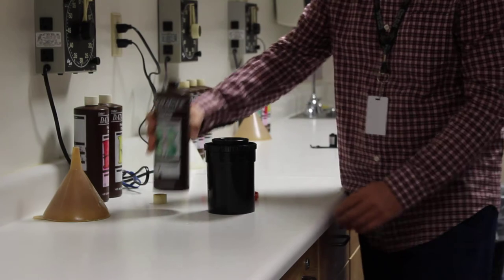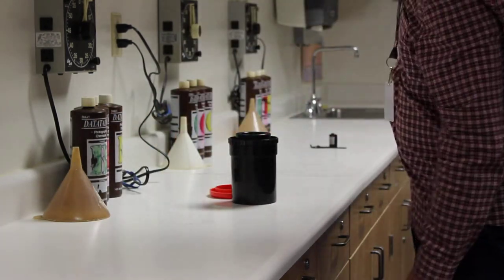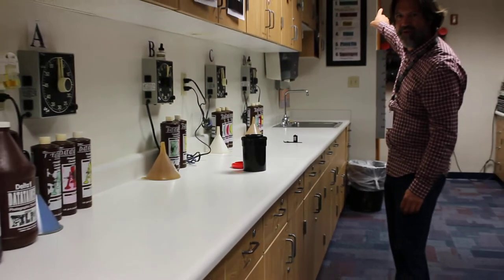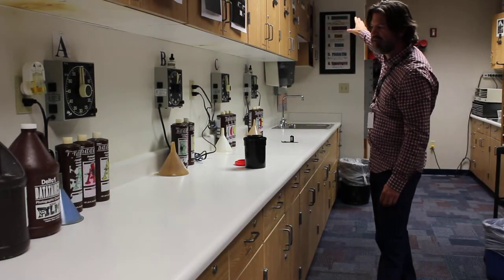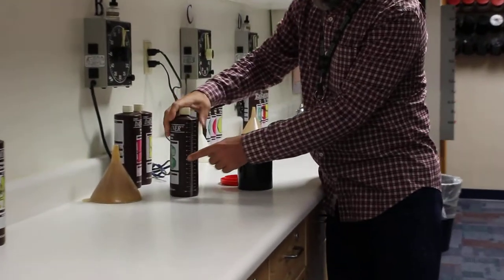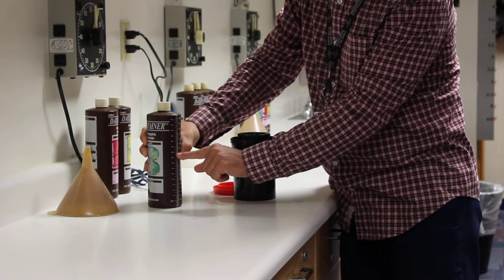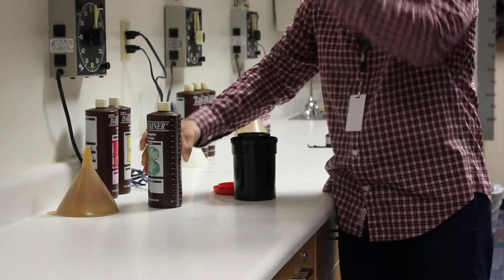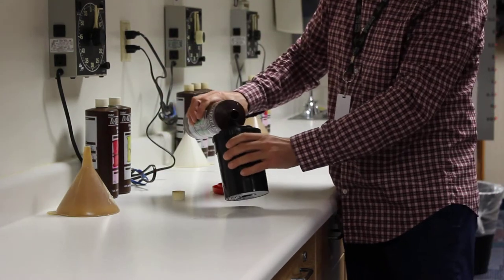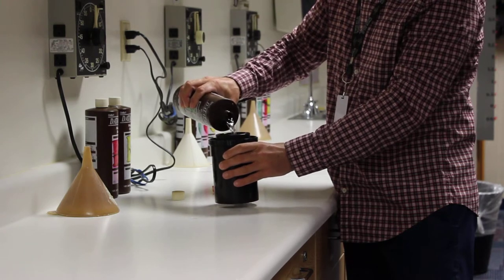We're going to pour. Before you start, make sure that the bottles are in order. Green, red, yellow. On the back wall, I'm not sure if you can see it in this frame, is a poster telling you the steps and in the order which they go. So, green. I always check to make sure I have 20 ounces. If you give it a little shake, it'll move, and then you can see the developer line drop. Okay, you carefully pour in the entire contents of the bottle.